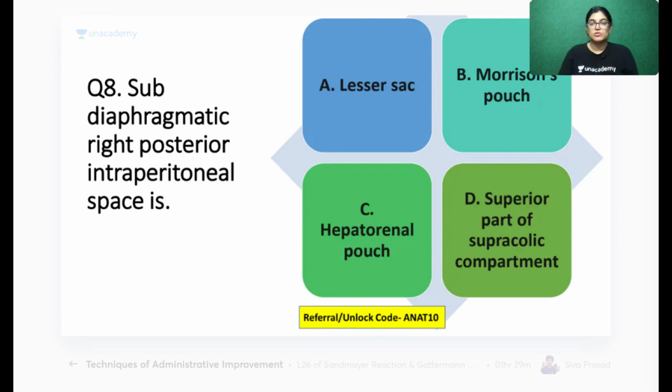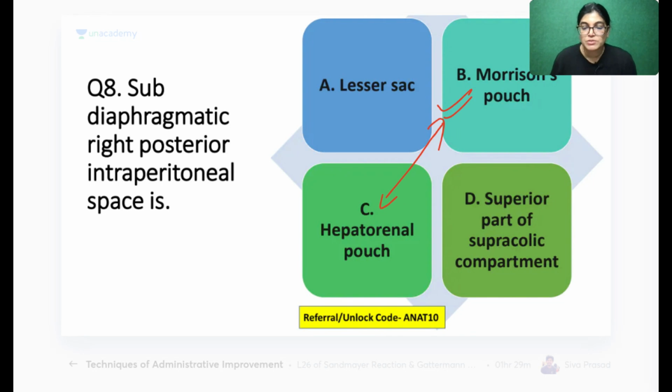So yes, 33% of students chose Morrison's pouch. Actually, you must be getting confused between options C and B because both appear to be similar. The hepatorenal pouch of Morrison is the correct answer. The correct word that should be used, the same name in the options. No ma'am, it is the same name. Oh yes, I know this is a confusing one, but this has been asked in a previous year of NEET PG, and I want to discuss it. If both options are given, you have to go for Morrison's pouch. The correct name is hepatorenal pouch of Morrison.